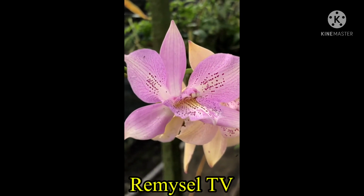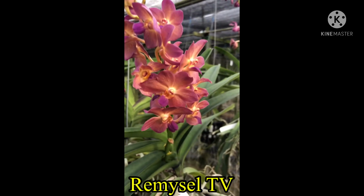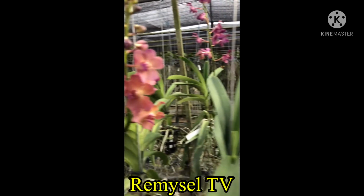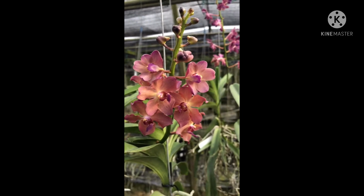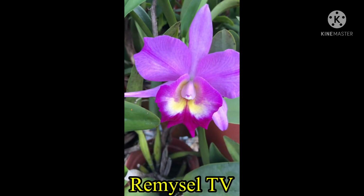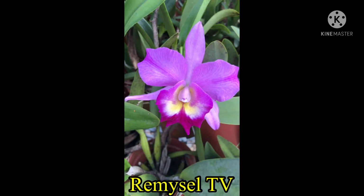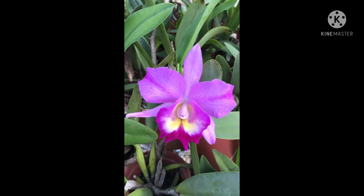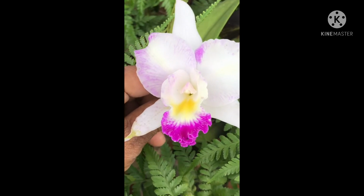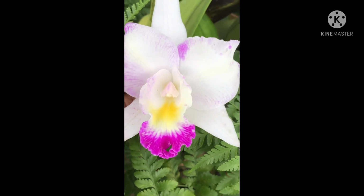This is Cattleya. Oh, this is another Vanda hybrid. This is Vanda philippinensis. Wow, this is a Cattleya hybrid. It's very beautiful, and this Cattleya has a fragrance. This was also a Cattleya hybrid, pink, white and yellow color combination.